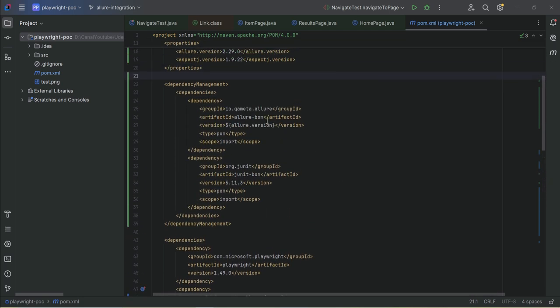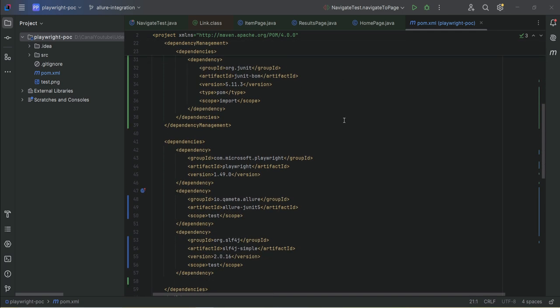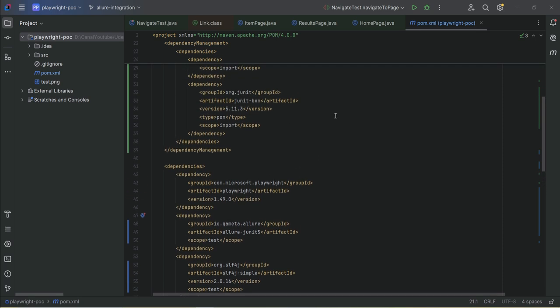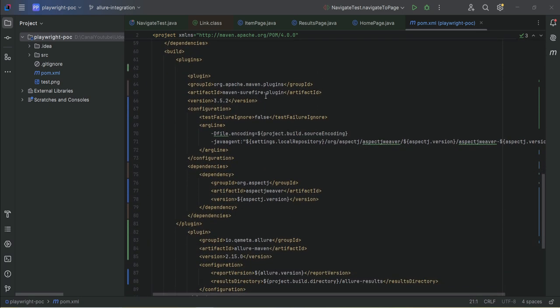Now, let's take a moment to review this part. The BOM, what I was telling you, was to handle the whole issue of facilitating the management of dependencies, to avoid compatibility problems, which occurred a lot when we used JUnit with Allure, where some versions were not compatible. So, with that we avoid that problem. The Surefire plugin is the same one that we had used to execute the tests. But here there is AspectJ, which is used a lot for aspect-oriented programming, and it uses Allure a lot for the whole issue.